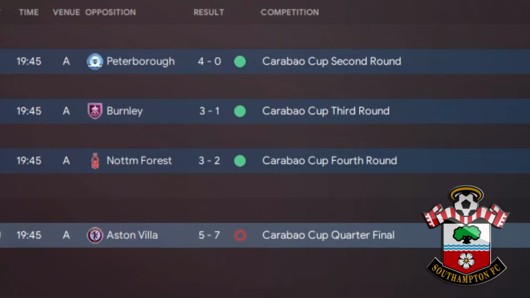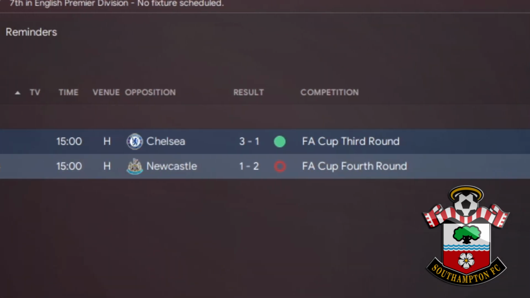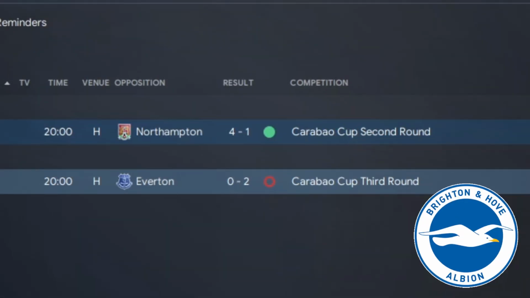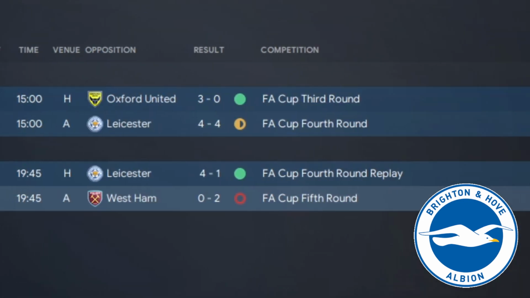And we're starting with Saints' Carabao Cup journey, which was a crazy quarter-final loss against Villa, losing 7-5. And in the FA Cup, they knocked out Chelsea in the third round, which is a really good result, 3-1, but sadly lost against Newcastle in the fourth round, 2-1. And Brighton's journey in the Carabao Cup ended in the third round, losing 2-0 to Everton. And in the FA Cup, they lost here in the fifth round, 2-0 against West Ham.